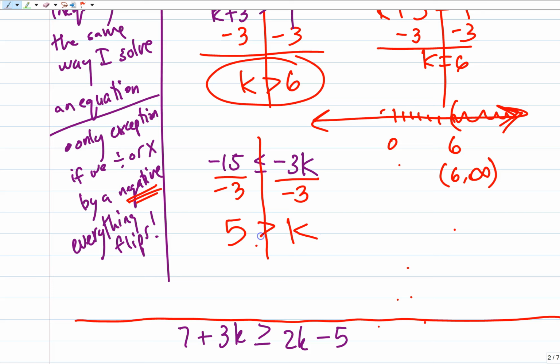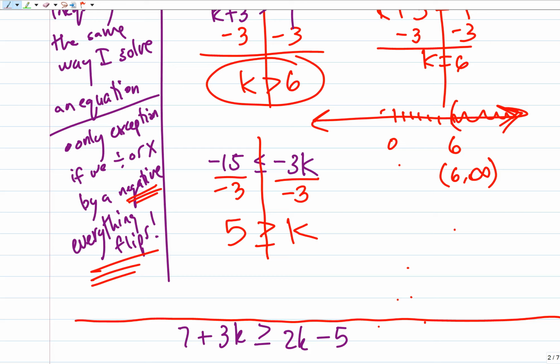Why? Everything flips when we multiply or divide by a negative. Why? Short answer is because it's wrong if you don't flip it. That's a lame answer, but that is true, right? But why does it? Everything flips. So wait a second. Does that mean if I subtract, I'm going to flip everything? No, because not everything's going to flip. The only time it flips is if we multiply or divide by a negative, then everything flips. All the numbers that are negative turn positive. All the numbers that are positive turn negative, right?